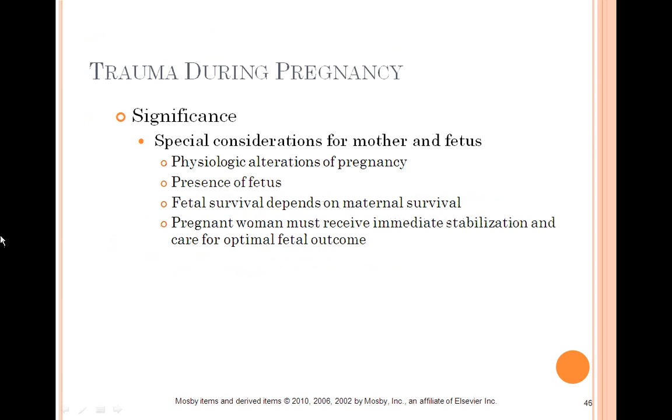Trauma during pregnancy, it can occur. First off, we got to find out what happened, like what organ or what was involved. Did she fall? Did she have any pain? Does she have any bleeding? Monitor the baby. What's the main thing we're going to focus in on? That heart rate. And remember, we need to make sure we take care of her, because her survival impacts the baby's survival.